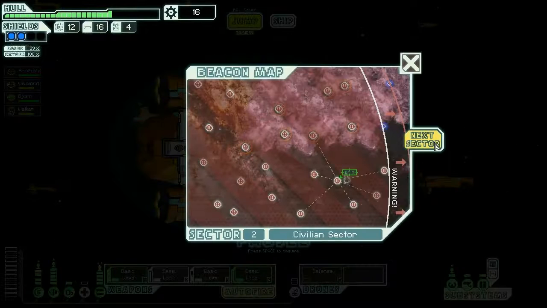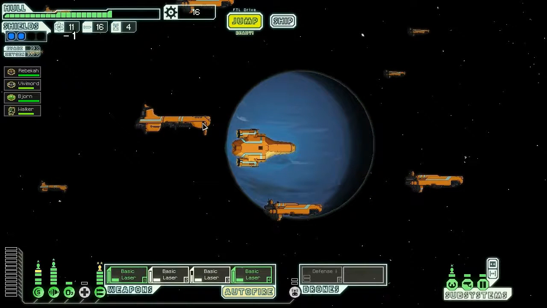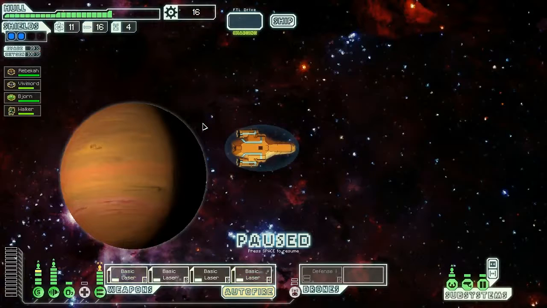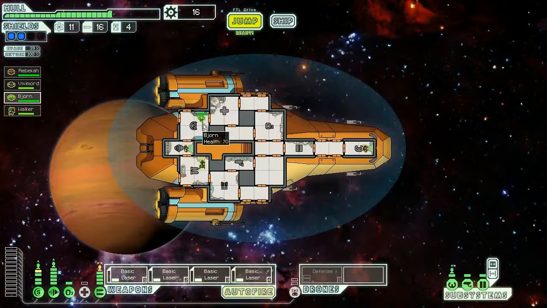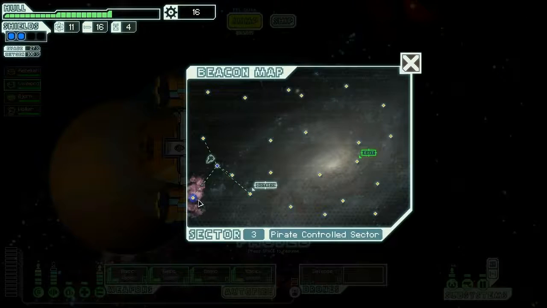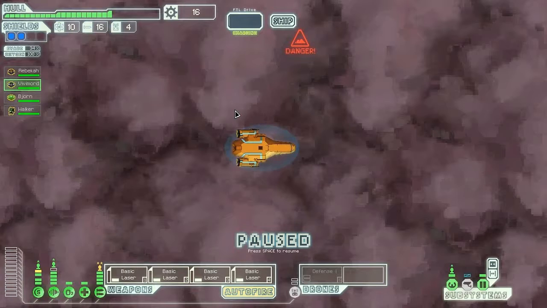Okay, let's keep moving. Sector 3, so we got to get our shields up here, and we are entering pirate space. It is a dangerous sector, so be careful. Yeah. Okay, you guys got to get healed. Okay, our goal here is 100 for the shields, and ideally, also find a weapon at some point. Getting a little scared about these basic lasers.